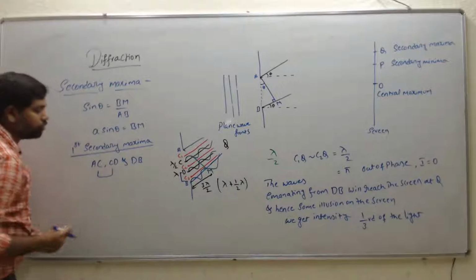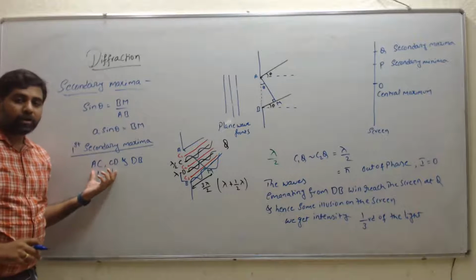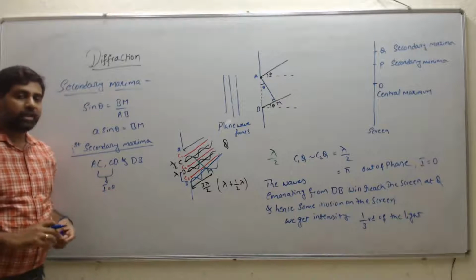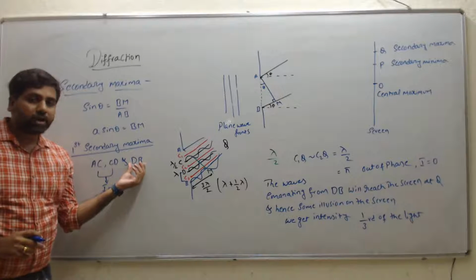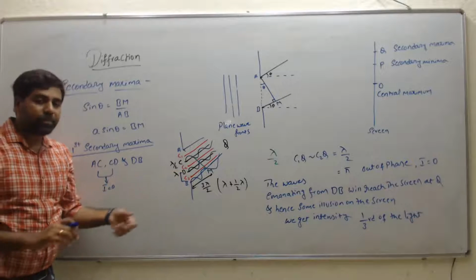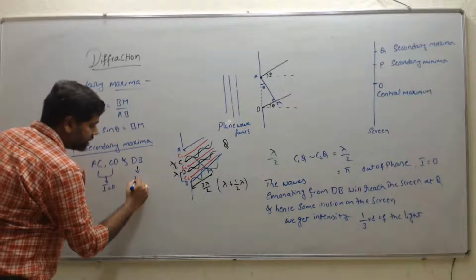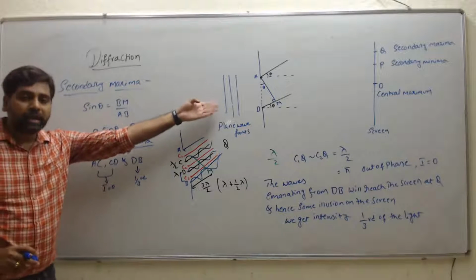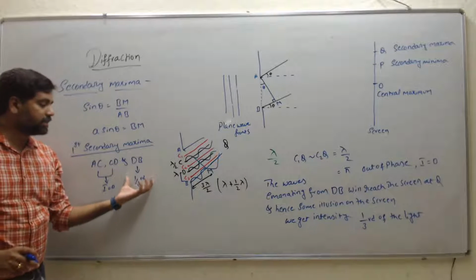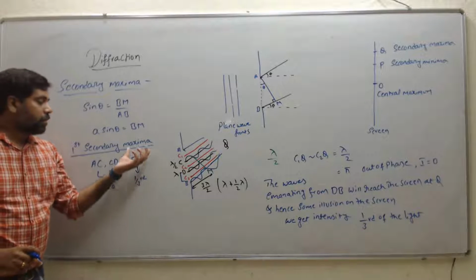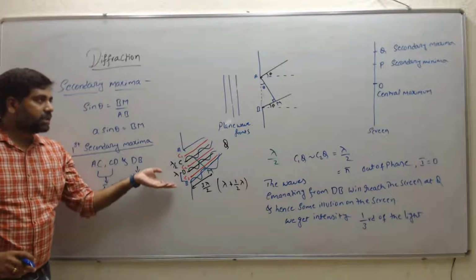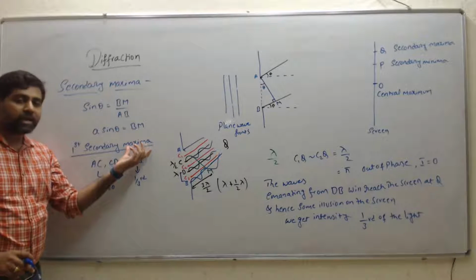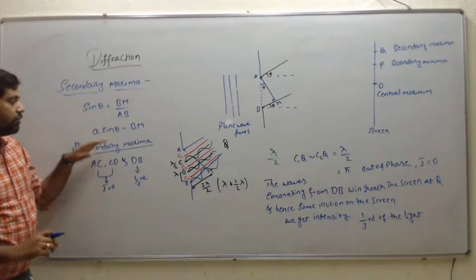So here in these two, the phase difference is pi. Hence, the intensity from this is I equals 0. The only waves which reach the point are those coming from D and B. That is, the waves reaching are one third of the actual incident light. Hence, its intensity is less. Hence, we get the maxima. If intensity is falling on the screen, that means we are getting the maxima. For that condition, we have to write.